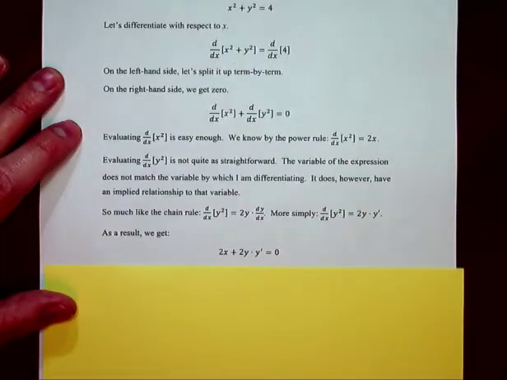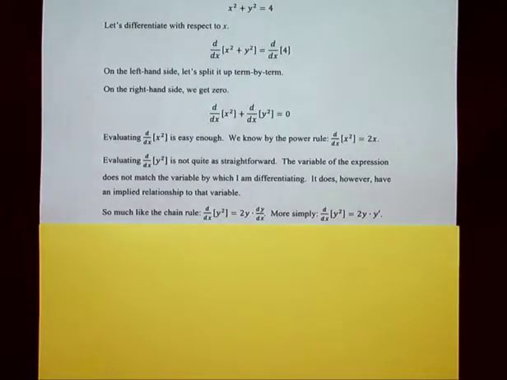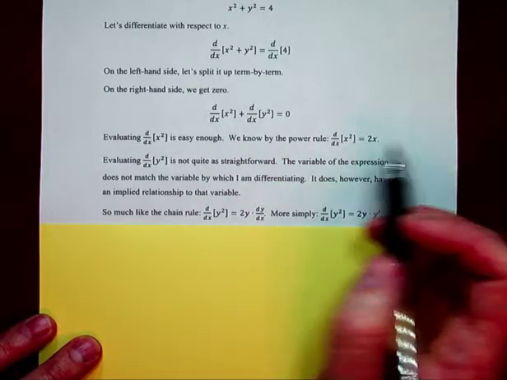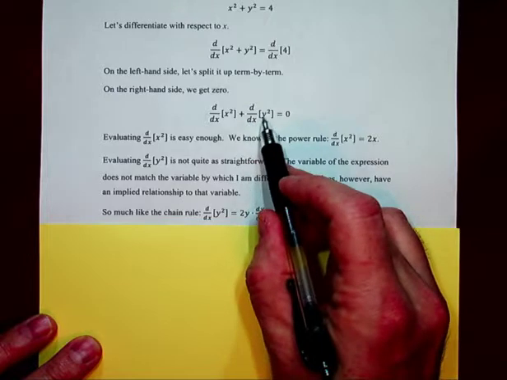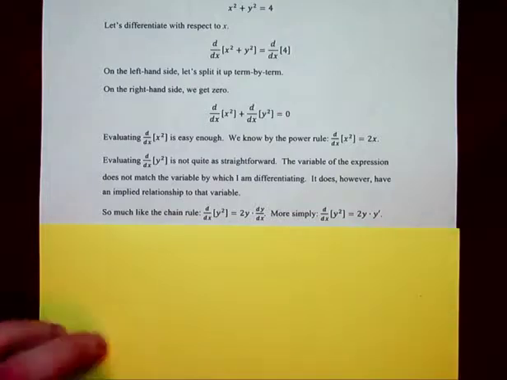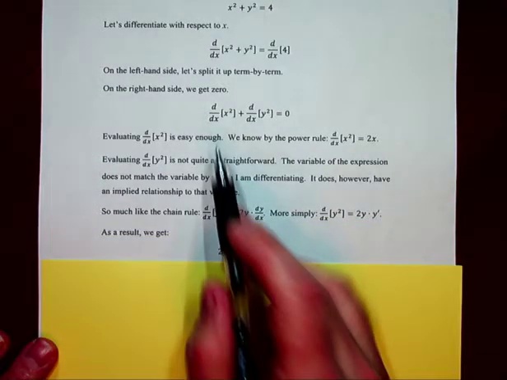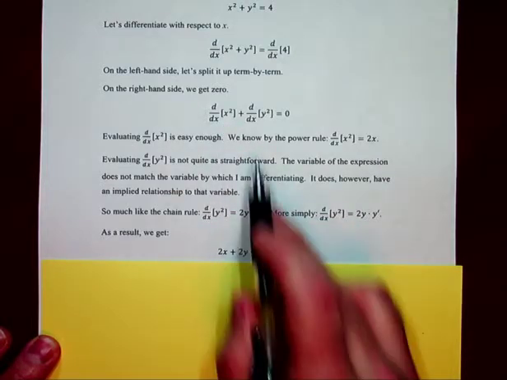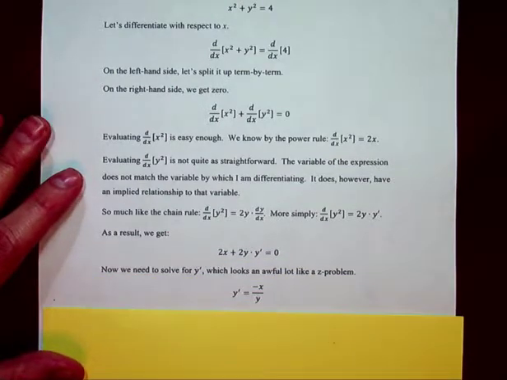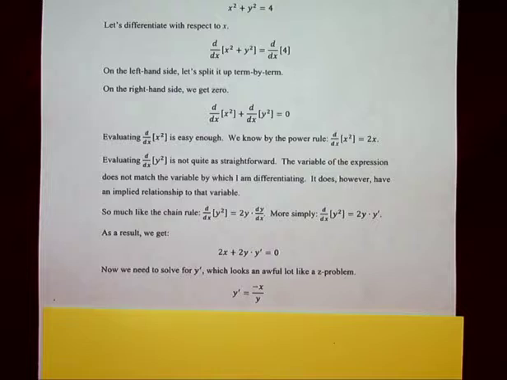Okay? And so basically, obviously I want you to understand why, but the why can sort of awaken within us gradually. I do want you to understand the mechanics too. The method is, if the variables match, you don't need a y prime or anything like that. If the variables don't match, you need to do it sort of chain rule style, and you wind up with 2y, y prime. Okay? And so we differentiate the first term, we get 2x. Differentiate the second term, we get 2y, y prime. And of course, when we solve for y prime, we're going to get negative x over y. And that actually is our derivative. Okay?